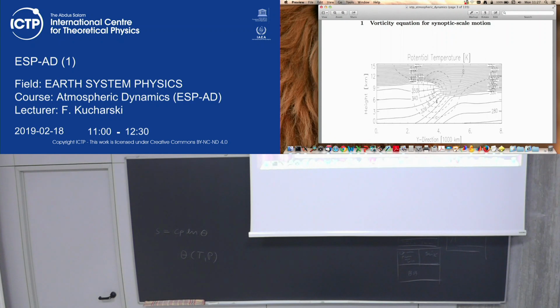So why are the lines so dense in this region here? What is that? Stratosphere. That's the stratosphere, right? That's how the stratosphere is characterized. You probably remember that the potential temperature can be used as a stability parameter for the atmosphere. So d theta by dz is related to what we call the Brunt-Väisälä frequency.